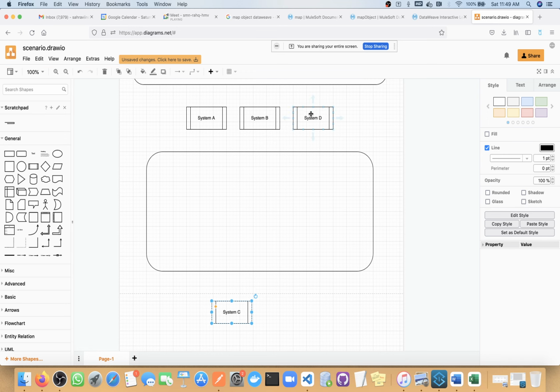It can be anything: database, third party API, JMS queue, or anything else. Now we have here 4 external system calls.